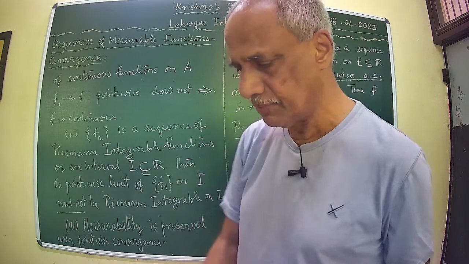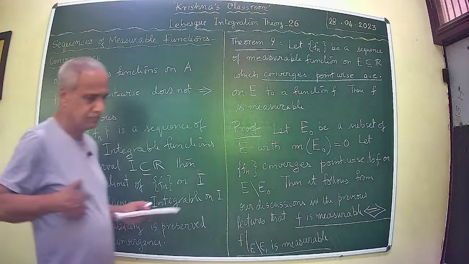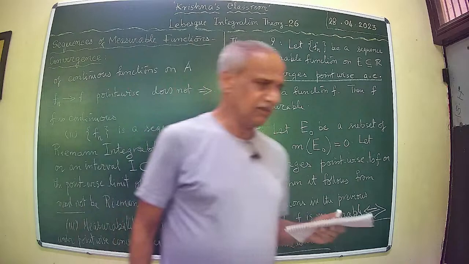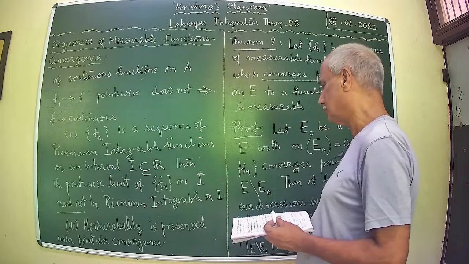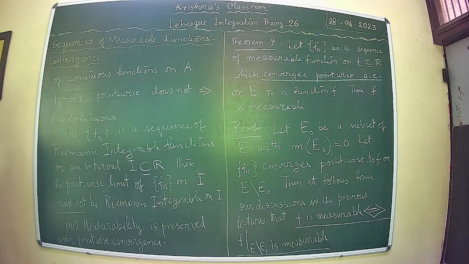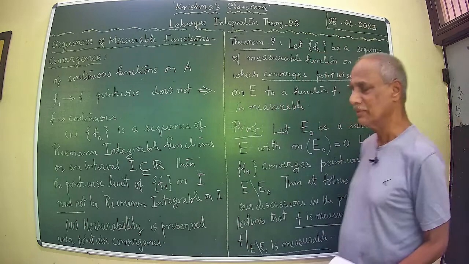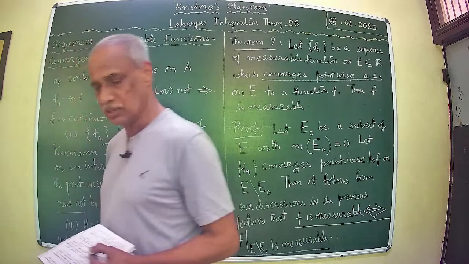Now, you see that this almost everywhere advantage comes in, because you take a continuous function on an interval AB, you modify it at a finite set of points. Look at the integral of the modified function and the original function. You will see that the integrals on that interval are the same. So, change of the function on a finite set of points does not affect the integral at all. And more generally, if you have functions f and g different on a set of measure 0, elsewhere equal, then you see that the concept of measurability will be preserved. This is what we have shown earlier.